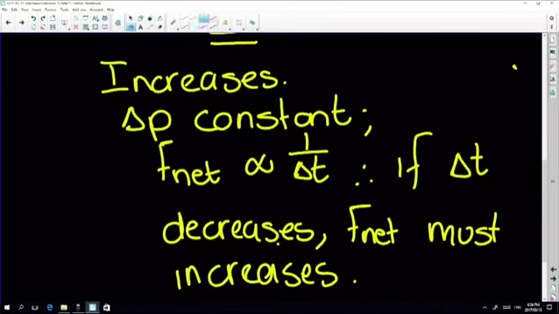Now, for most of you, you'd probably lose 1 mark almost guaranteed because what do you forget to write? What my constant is. Okay, you have to tell me what stays the same. And it's almost always, not always, there are few exceptions, but almost always it's delta P. And that's the whole issue of seatbelts and airbags and all of those sort of things: if we can increase the time it takes to stop, we decrease net force.